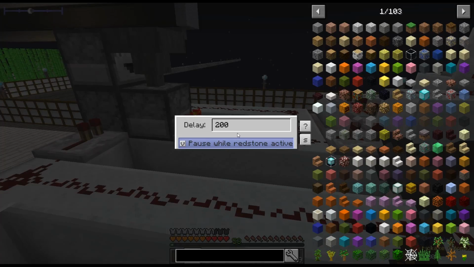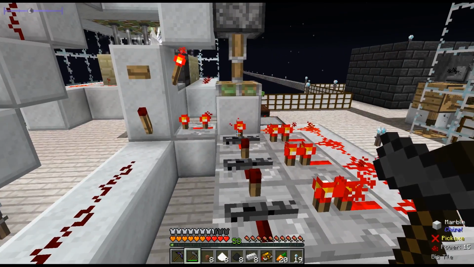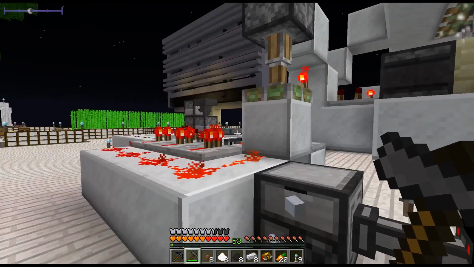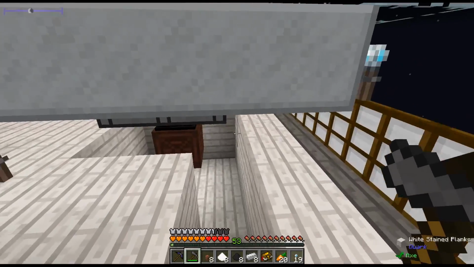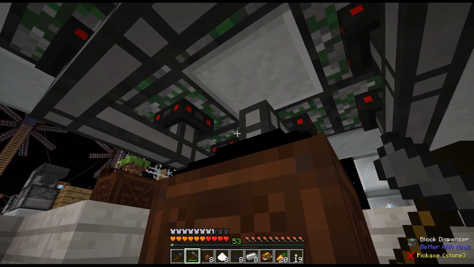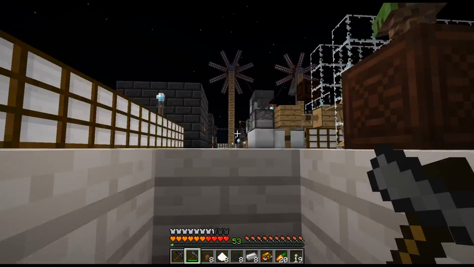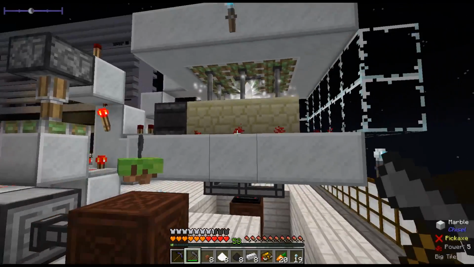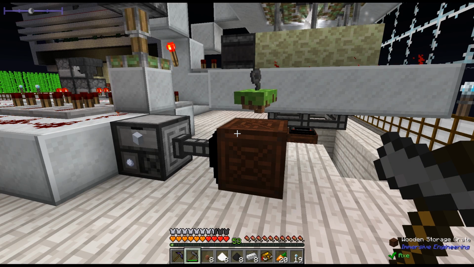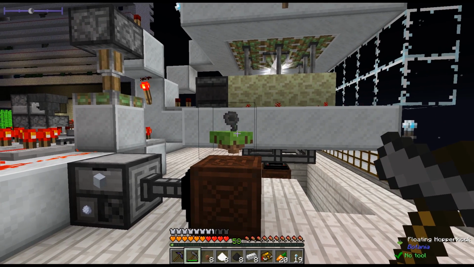But this one right here, I put it down to 200 ticks now. So that's 10 seconds. Before, I think we had 15 seconds. And that has to do with this thing down here. When we wrench this so it can only go one way, that really makes a big difference. It's definitely filling up fast enough right now. I have no problems. I've run at least 20 stacks of sand through here and many metals and everything. It's been working really great.